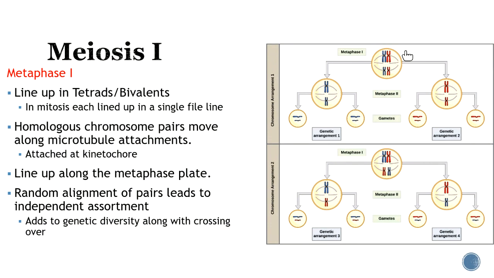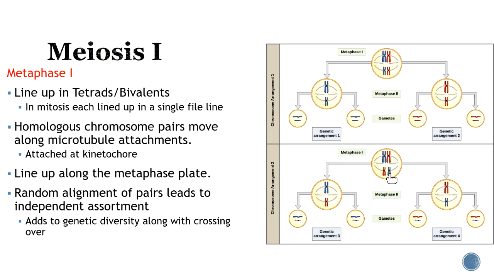So this is a simple little organism, only has 2 chromosomes, so chromosome 1, chromosome 2. And what happens if the paternal all line up on the left side, maternal all on the right side? So when we undergo meiosis 1 and they split up, you can see that this cell right here only got the paternal copies, and this one only got the maternal. And when we undergo meiosis 2, each of these, we'll call them little sperm, like this sperm only got the paternal copies, these only got the maternal.